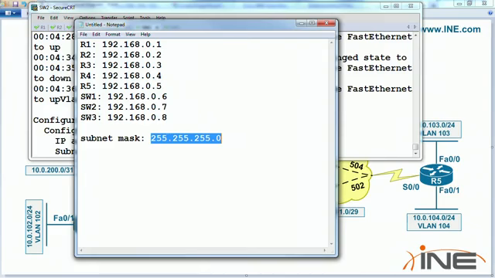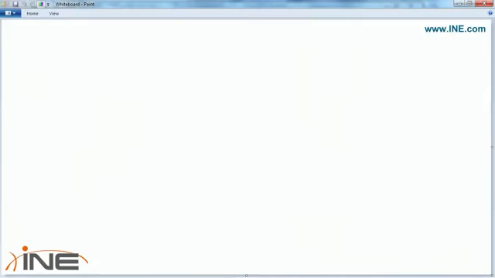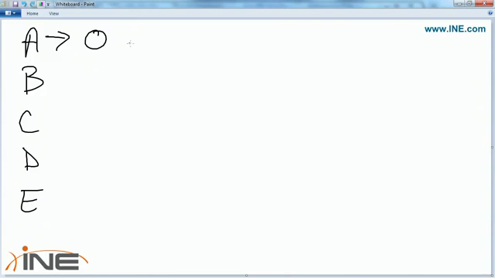But originally IP addresses were split into 5 different classes, A, B, C, D, and E, where the A addresses go from 0 to, does anybody know? 0 to 127. The B's go from 128 to 191.